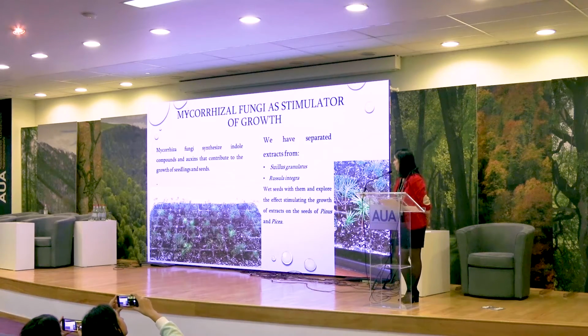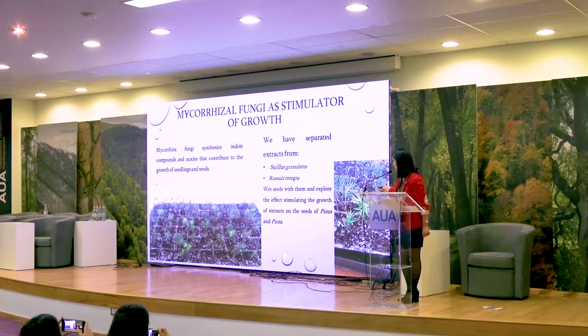We have collected from the coniferous forest Suillus granulatus and Russula integra. They grow mainly with conifers, and we have separated extract from them. Then we use seeds of Pinus and Picea in order to grow them, and we have really good results. As you can see, in a short period of time we have this kind of growth.